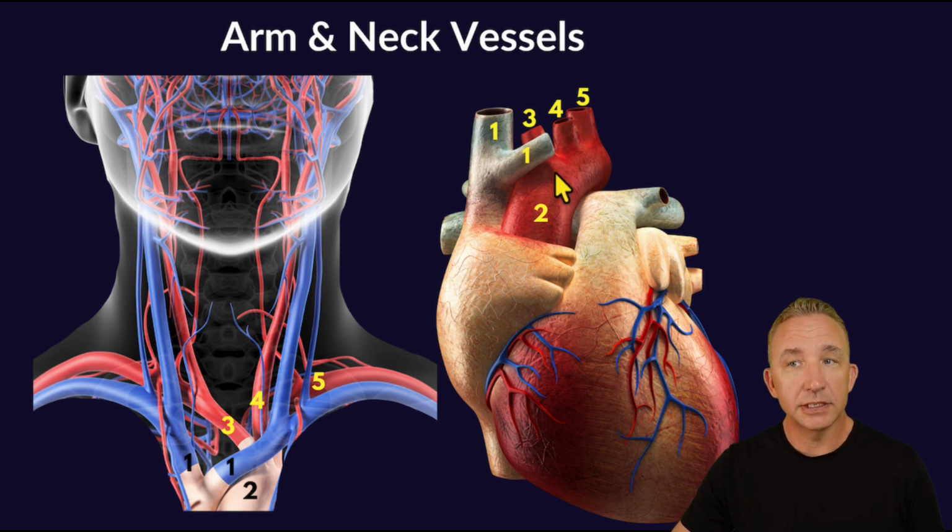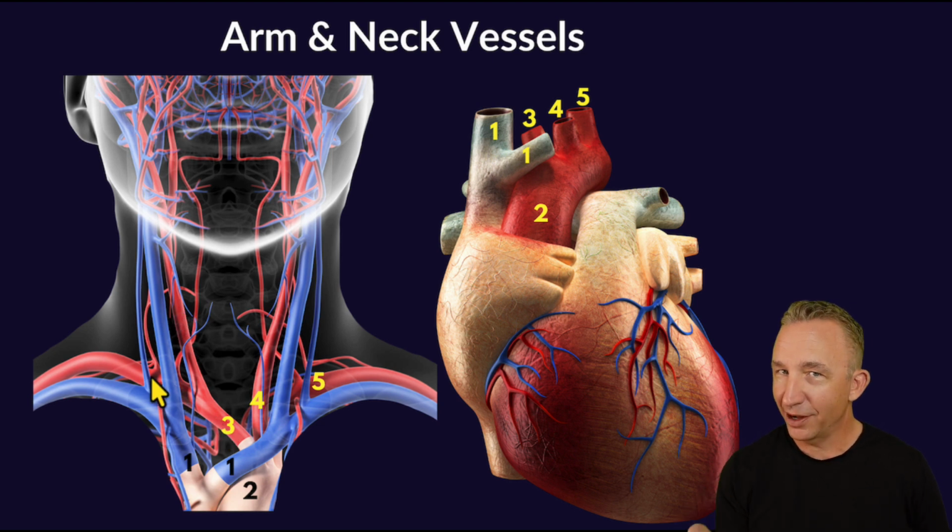So as I look at first, this is asymmetrical. Number 3, we said, is the brachiocephalic trunk. It's the artery that splits here. So number 3 is going to split and go to the arm and to my head. And as I go through the arm, it's going to have the same names as the veins, subclavian artery, which will branch later into axillary artery. From there, I then go up and I supply by way of the right common carotid. So the right common carotid is coming off the trunk as well as the subclavian. So it's asymmetrical on the right side.